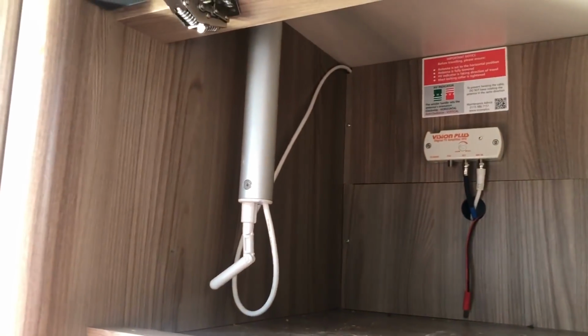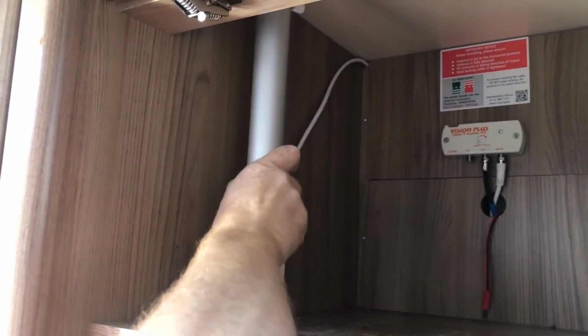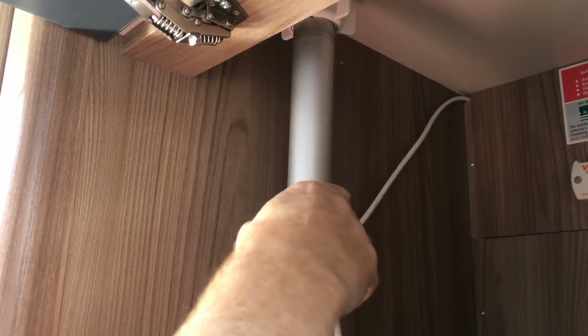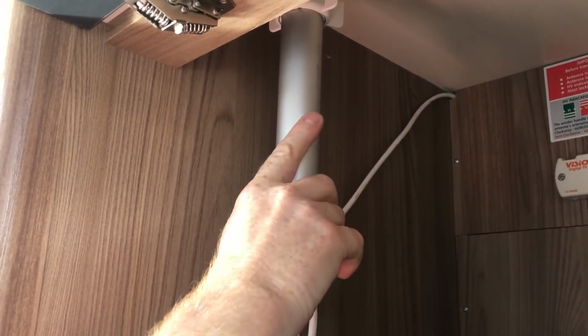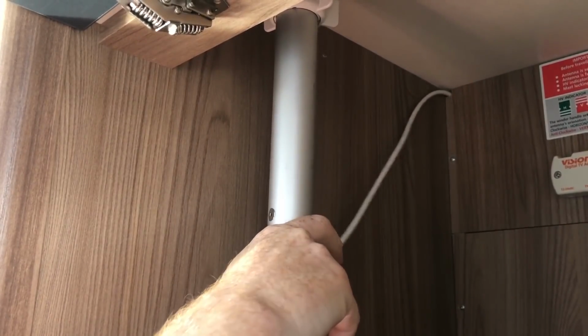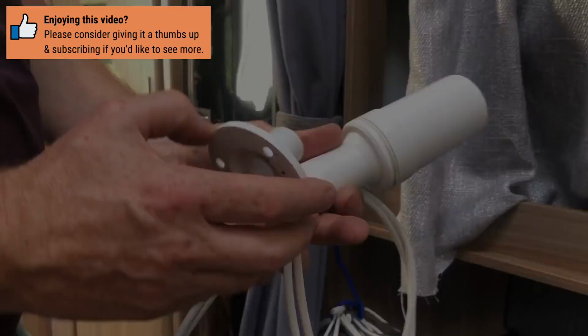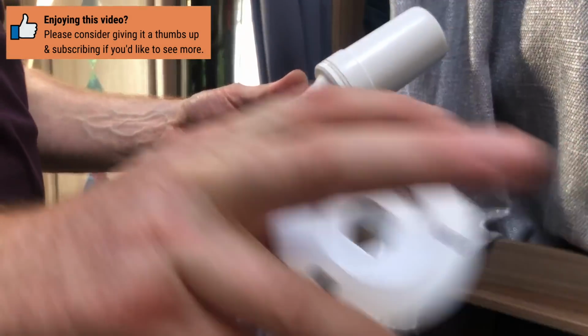Right, so the theory is, this is our television aerial. It goes up and you can wiggle it around and everything else, and then comes back down. I'm not sure whether this will work, but we're going to try and remove this and then see if we can install the Wi-Fi antenna on top of it, the one that was attached to that. I want the cable to go through the middle and come through that hole, so it goes to the hole that's in the roof.